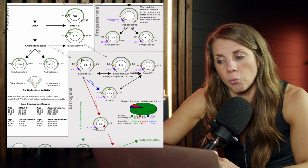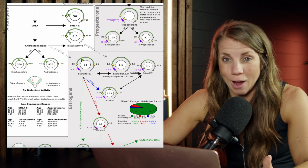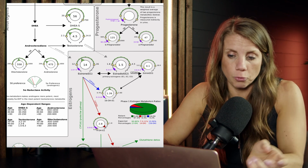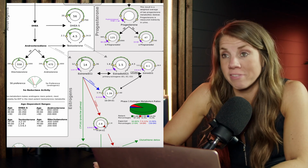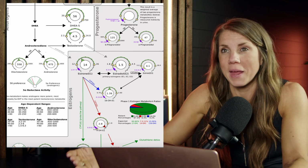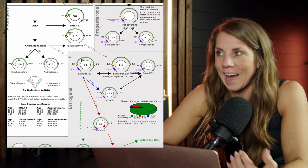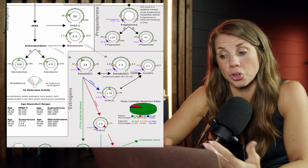So I love the Dutch test. It is a really, really cool layered test. It's obviously a lot to look at, which is why I always tell people, because a bunch of people ask on my social media, how do you get this test? I'm like, you don't want this test if you are not having someone read it to you, because it is going to cause tons of anxiety of like, what is even going on? I just paid $350 plus for this test. Like, I don't even know what I'm looking at. I don't know what to do about it. And it's a urine-based test.